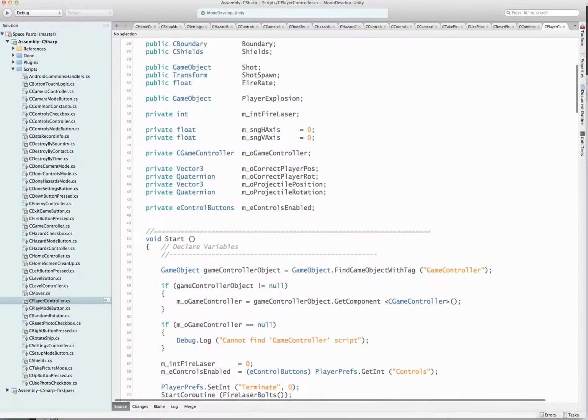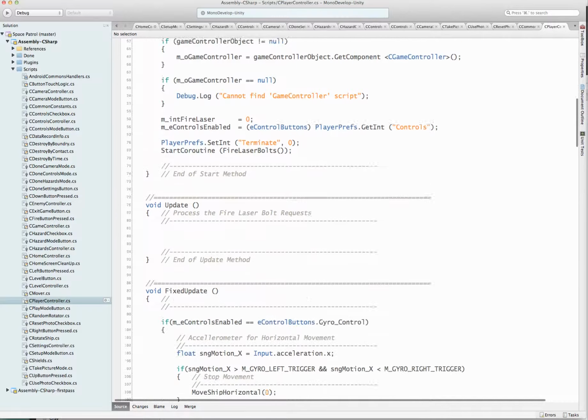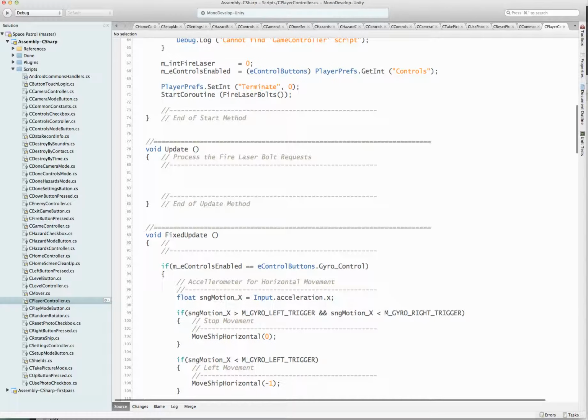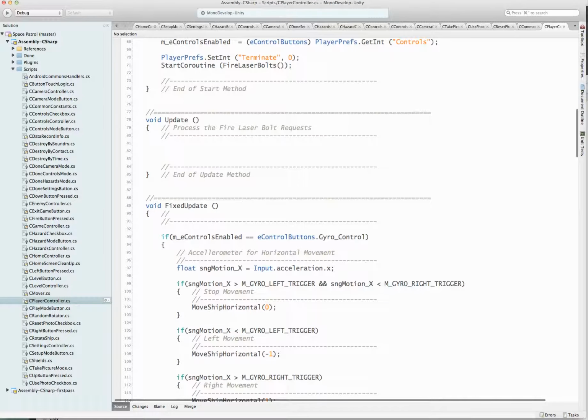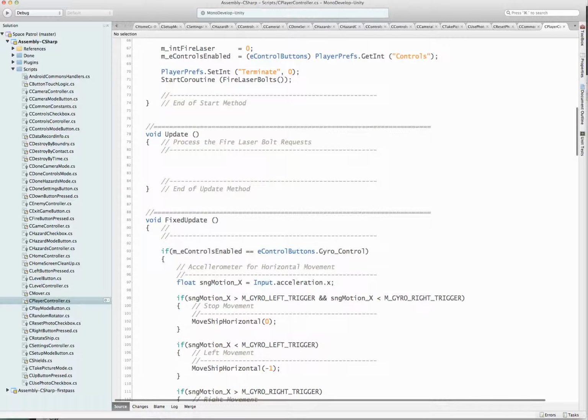So it has the same situation where it has to attach to the game controller. Okay, it does all the same stuff, and it comes down and it runs this fire laser bolts routine. The fire laser bolt routine has to run concurrently, because what we found out is that when you try to do the touch buttons, there's a certain latency between when the actual event fires and when you actually see a laser bolt fire.